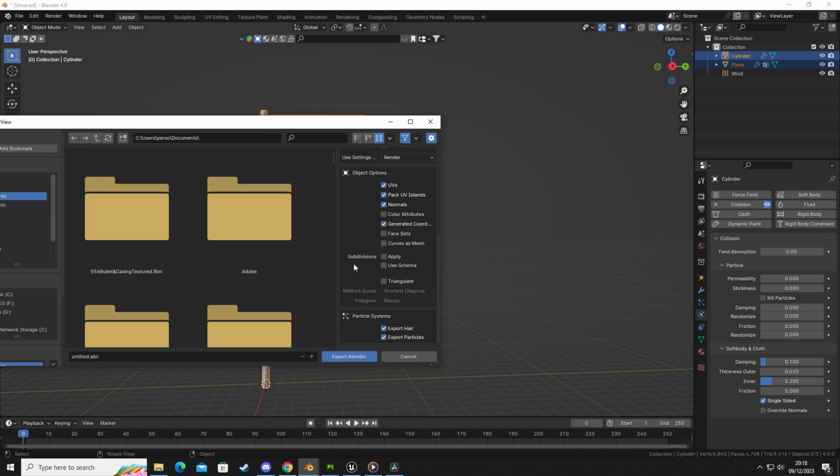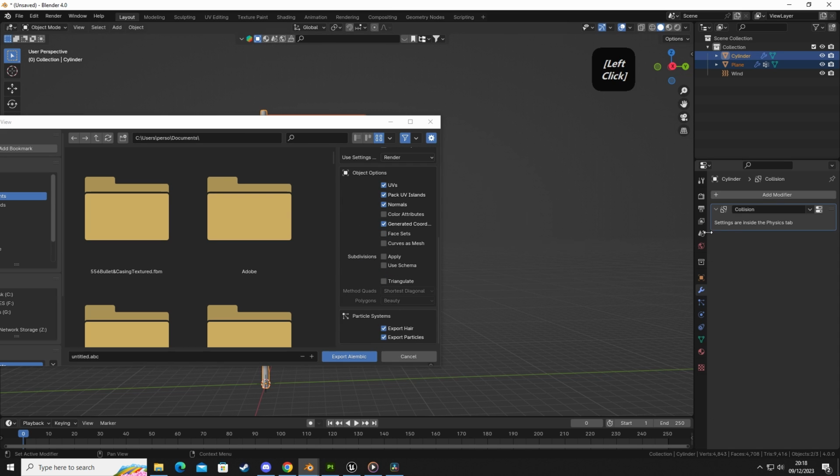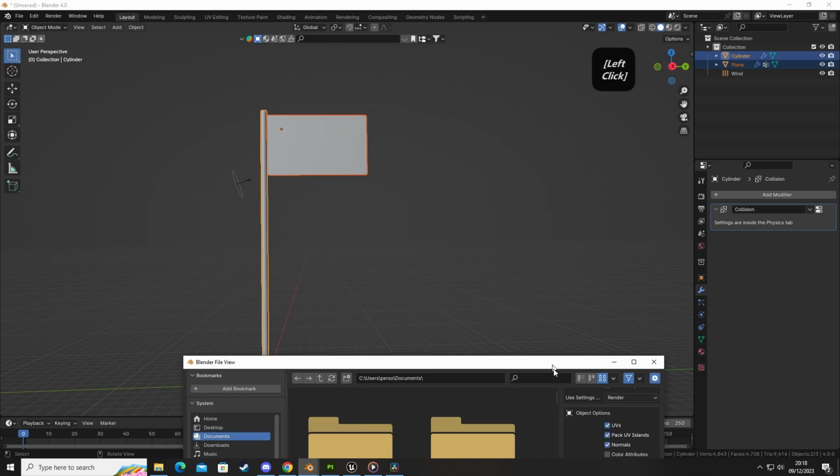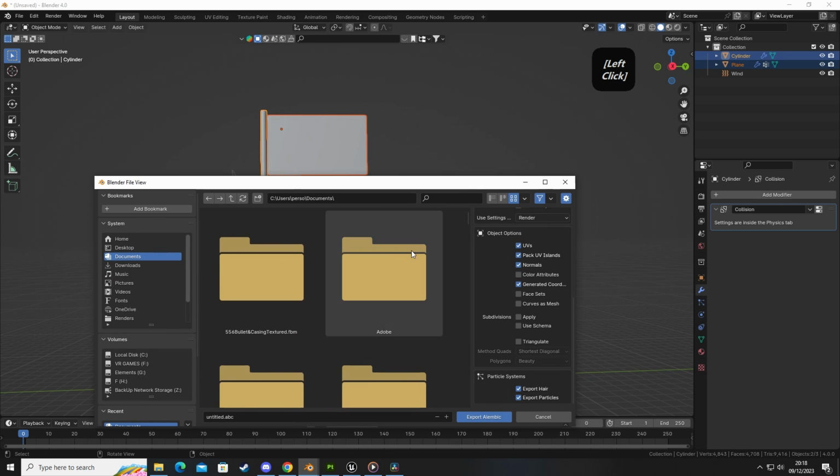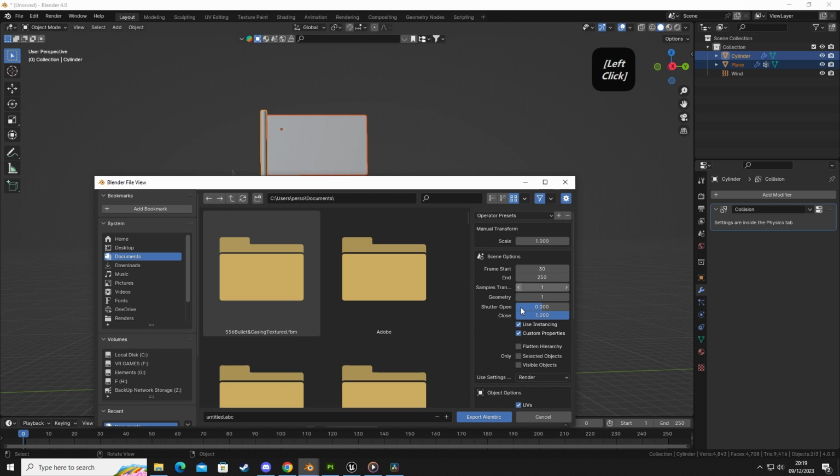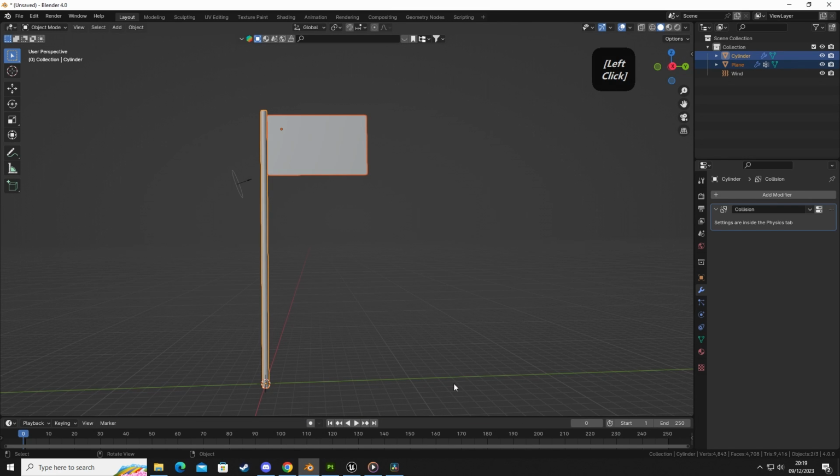And then down here we can see we have our subdivisions that we've already applied. And then when we look at that animation, you can see there that it looks pretty great, right? So now that we've got that done, we can then go to export. Let's give this a name: tutorial flag physics v2. I'm going to export this Alembic file. So I'll just have a quick drink.